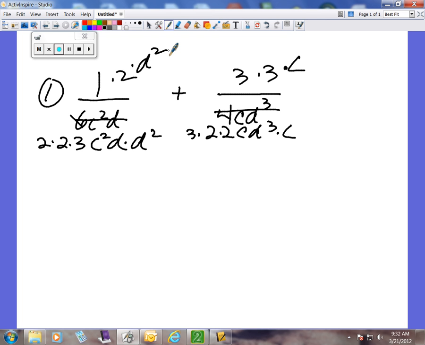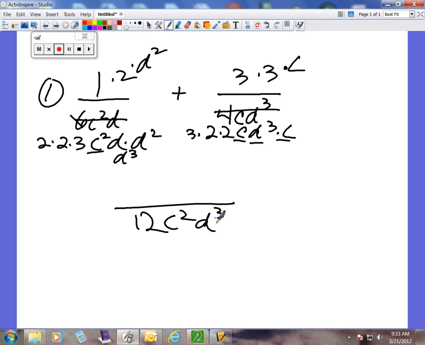Now, if I multiply all of this together, I mean, I actually can see now that I've got, what's 2 times 2 times 3? 12. I have my new denominator. Now you're going to write your new denominator. Only one fraction. This is going to be my answer. Now, don't I have a c squared in both now? C squared here, c squared. And what's the d in both? This is a d cubed, and we got a d cubed here. And there's your least common denominator.